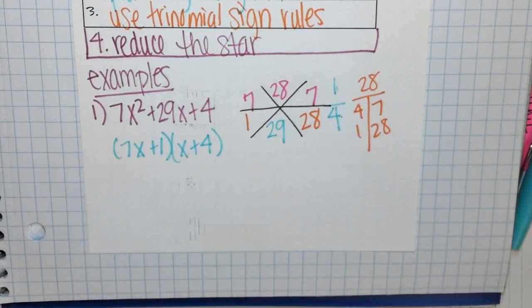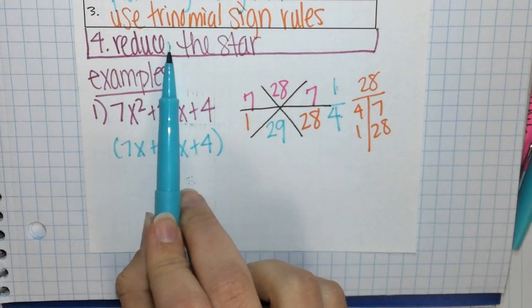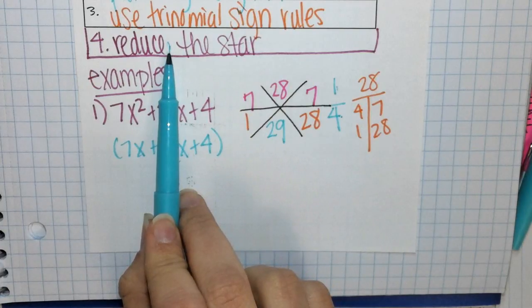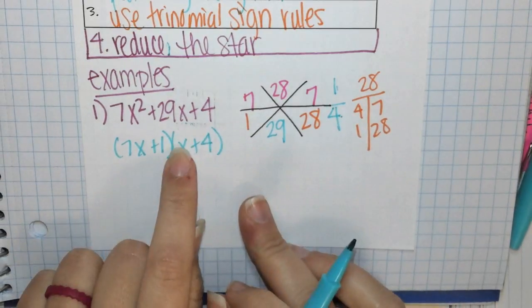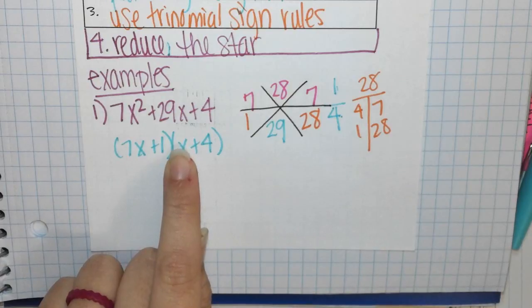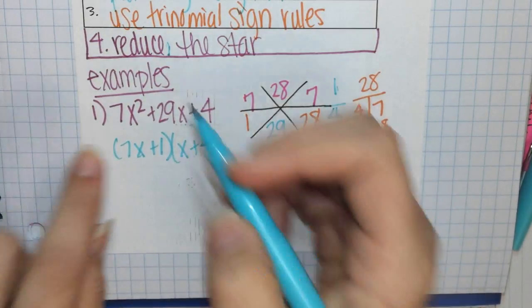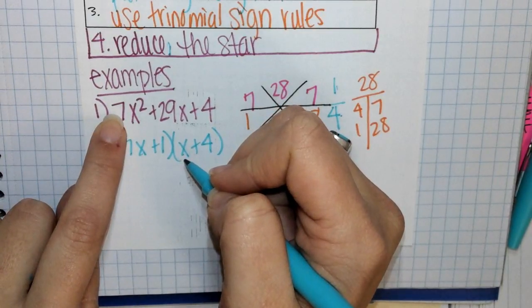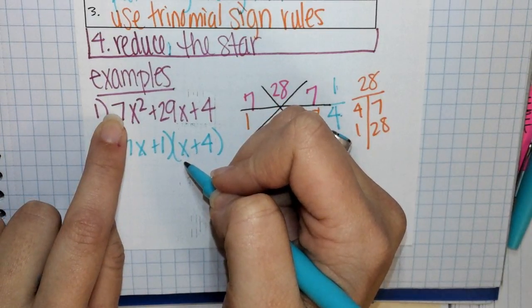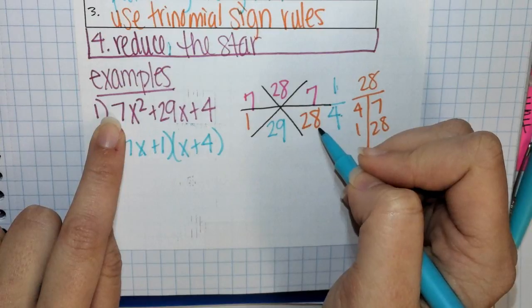Do we have to reduce every time we do it? Isn't that what it says for our fourth step? That's a good question, though. You do have to do it every single time. And the reason is, if I put a 7 here, and remember last week when we checked using the FOIL method? If we did 7 times 7, what's that? 49. And we need what right here? We don't need 49, do we? No. So you have to reduce every single time.